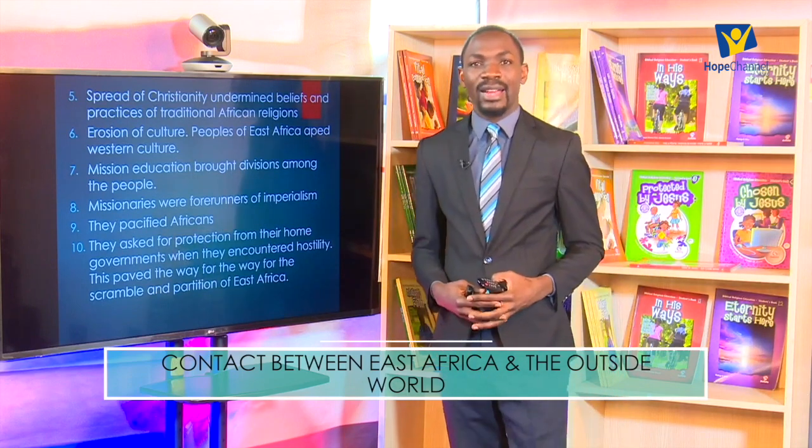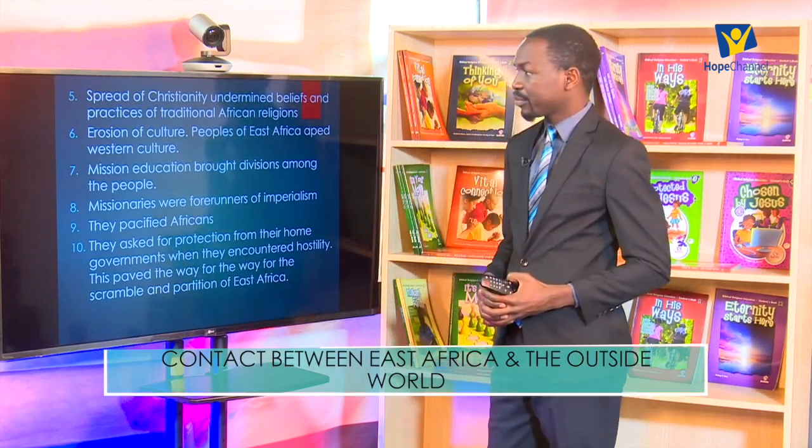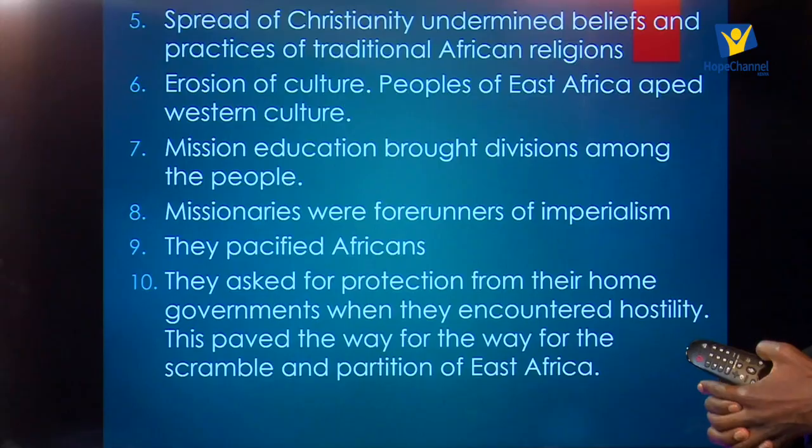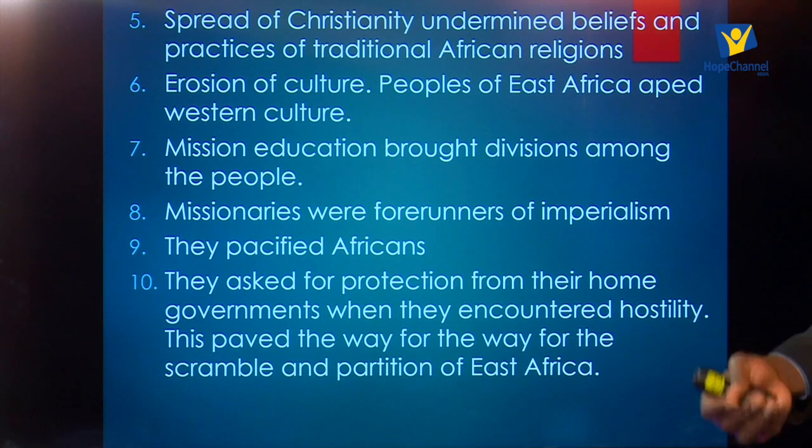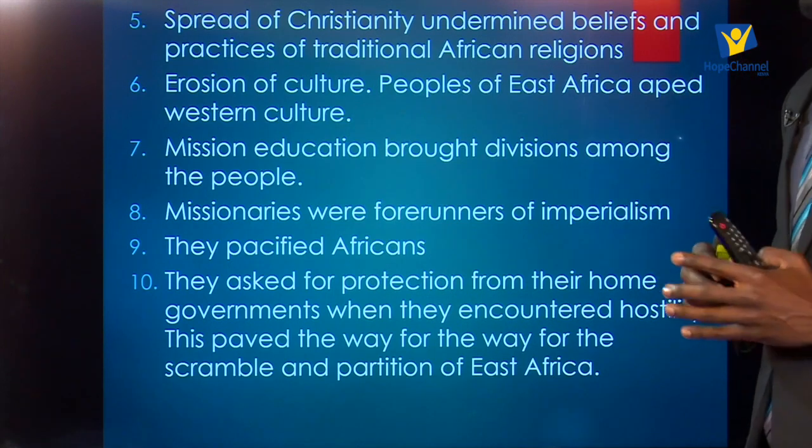So that also became a negative influence on that case. Then there's also number 6, erosion of cultures, and people of East Africa aped Western culture, all right? So in some way, there was that aspect of brainwash, and therefore people tended to believe that their culture is backward as opposed to that of the European nations. And therefore they strongly embraced the European culture, including the negative aspects of their culture. And therefore, it meant that the African culture, which was so rich, was eroded, thereby promoting the Western culture and eroding the African culture. And that was a negative effect.